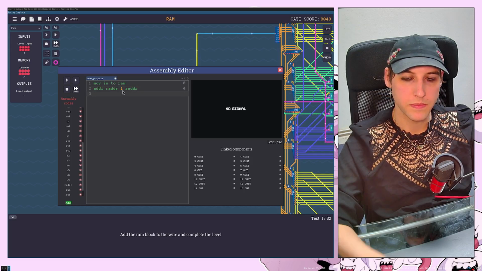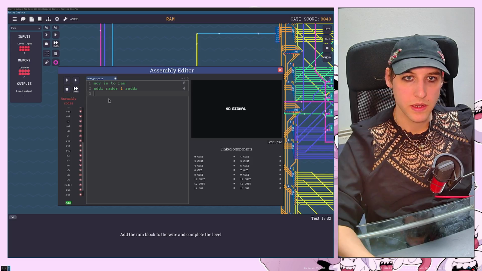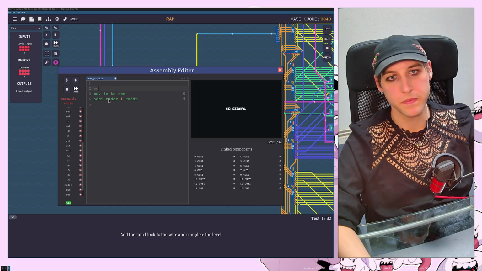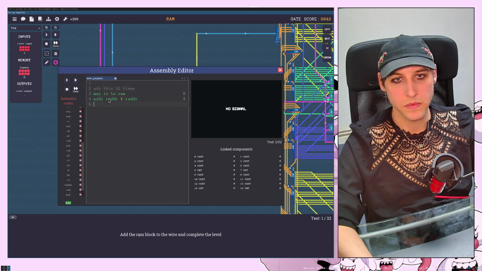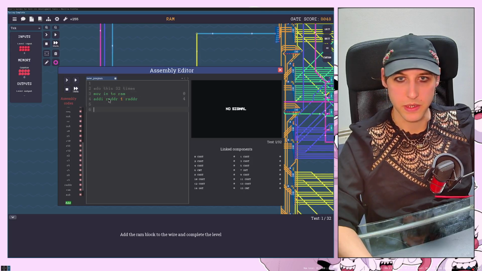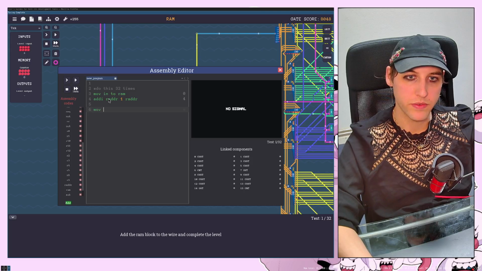And then do this 32 times, and then once we are done, we would move what is saved in our RAM to out.